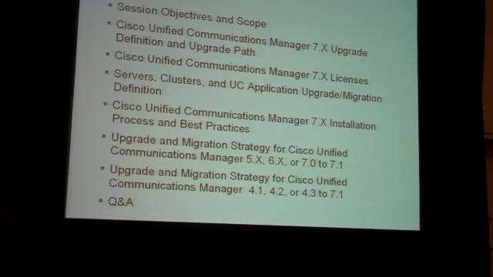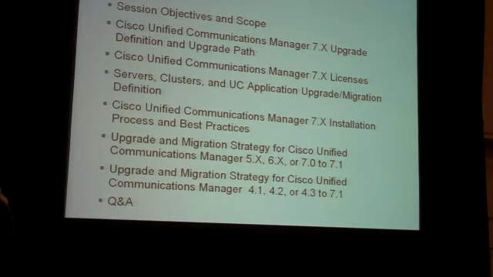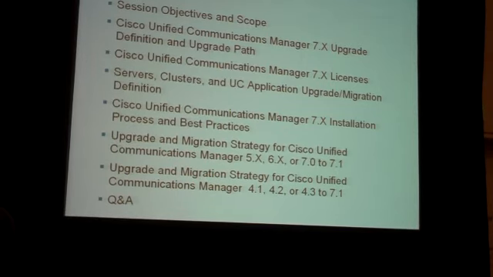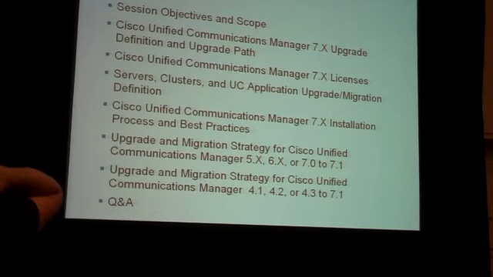Here's what we have as an agenda. First, we'll go over the session objective and scope: what we'll talk about in terms of upgrade, and what upgrade we're going to talk about. Secondly, we'll talk about the definition of upgrade. Who's here involved with planning out the migration? Doing the implementation as a partner, writing out the scope of the work? A lot of us. So it's really important for us to understand how much work is involved with the migration.